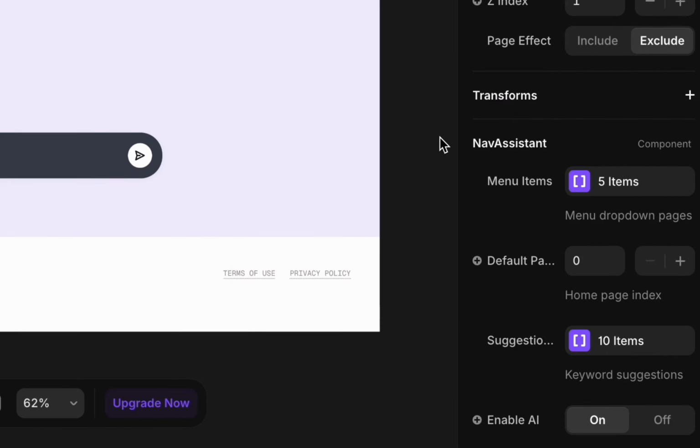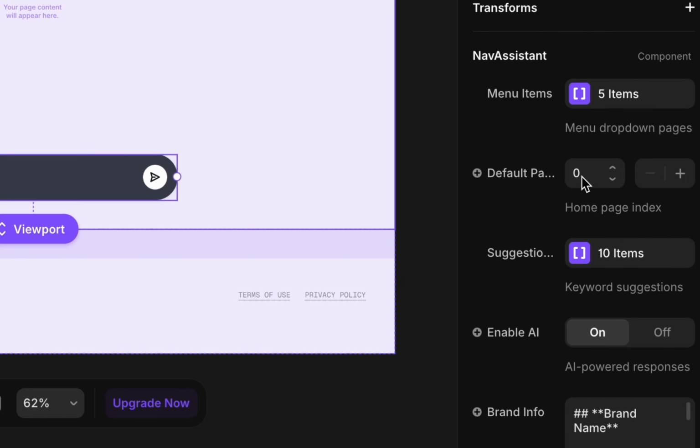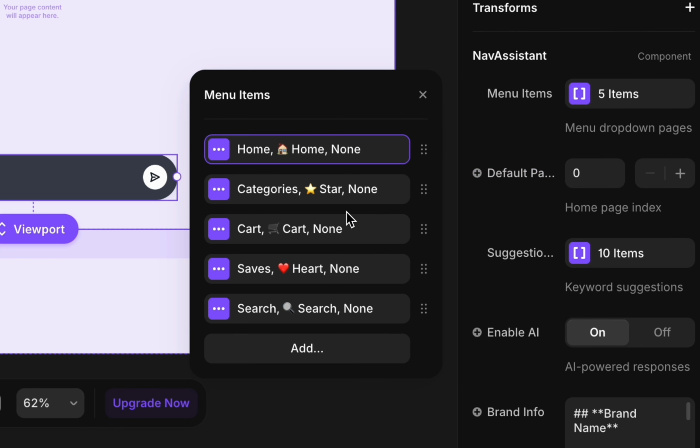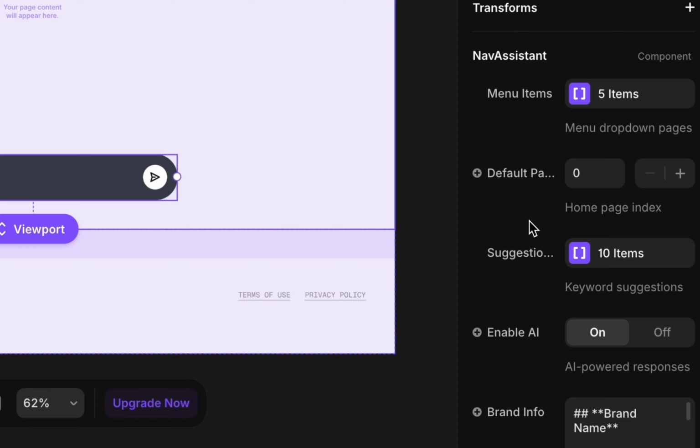So the next item here is the default page. So what does this do? This is basically the page you want to be the home page, right? Zero is home page. The first page, the page you want to be the home page. That's just it, based on this array of data. So this is zero. That's the home page. So if you want categories to be your main page, right, you just change this to one. Categories will be your main page. Then if you want carts, you change it to two. So the array is from 0, 1, 2, 3, 4. If you want saves to be your main page, you just change it to 3, right? And that's what this does.